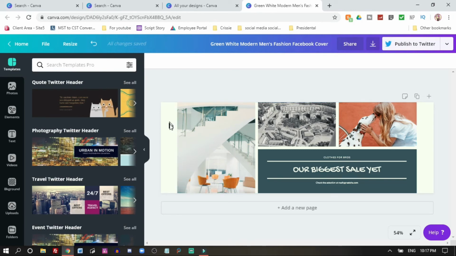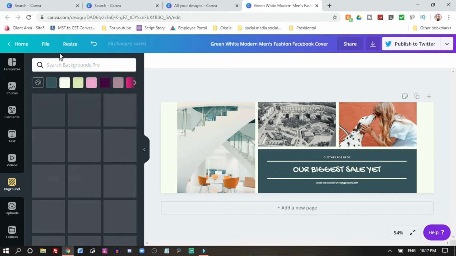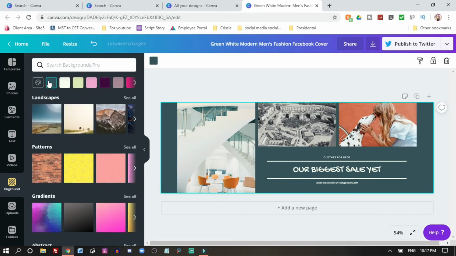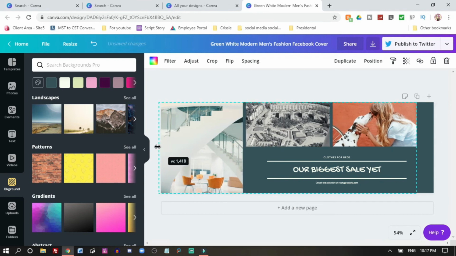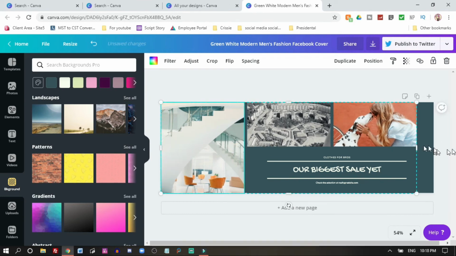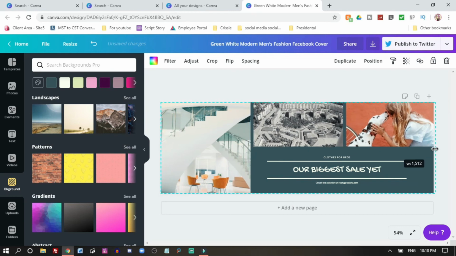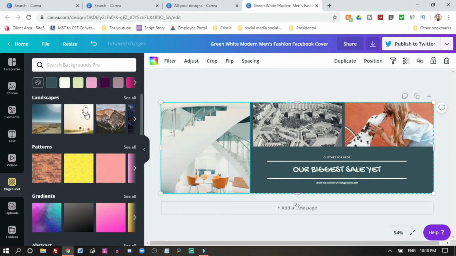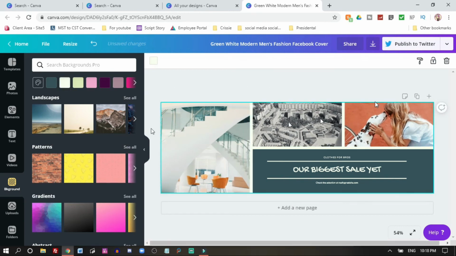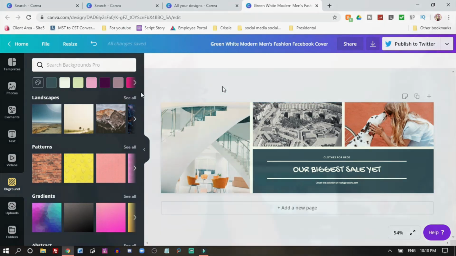It's a little too narrow, but since this is all drawn together, I can choose to put the same background color of it all, or I can choose to just drag the whole picture, mark it and drag it out to the side. It changes the format of the photos a little bit, but this is very much like the Facebook banner and can be used as a Twitter header.